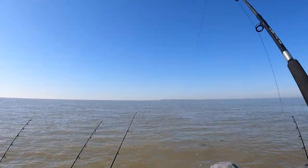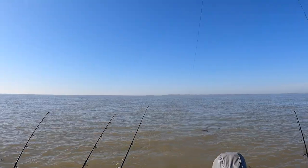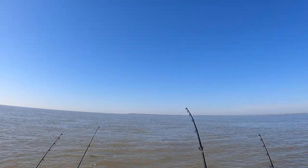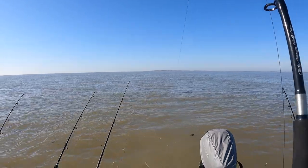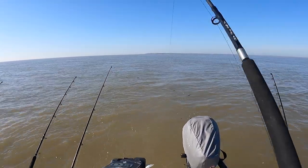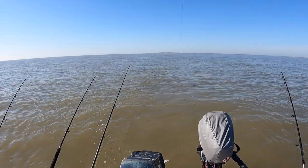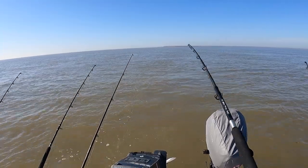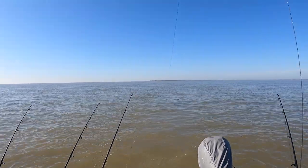Oh yeah, there's something on there. It's not fighting me, but you can see how fast that tide is running through. So it's obviously putting a lot of extra pressure on the line pulling it in.